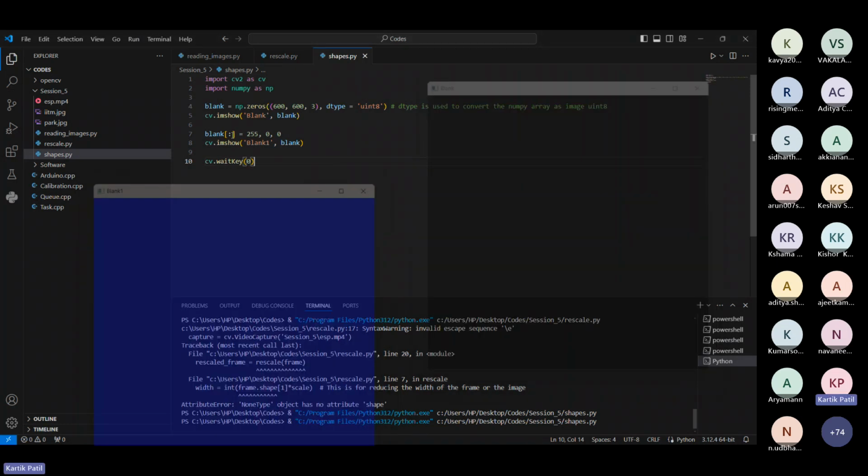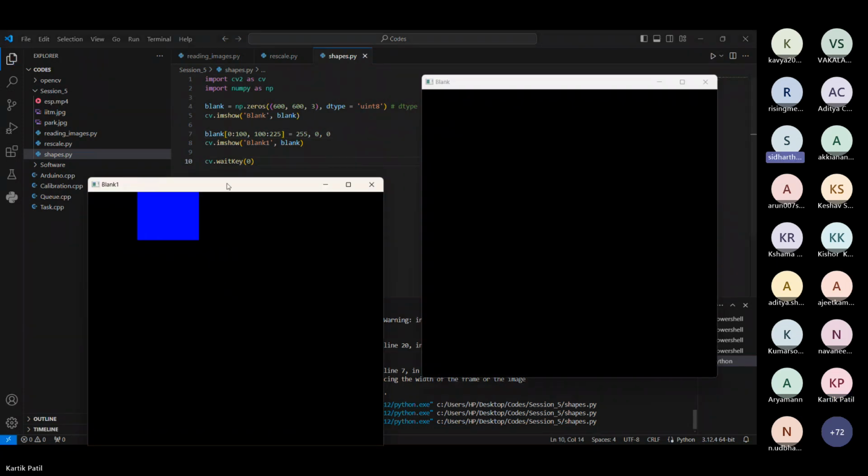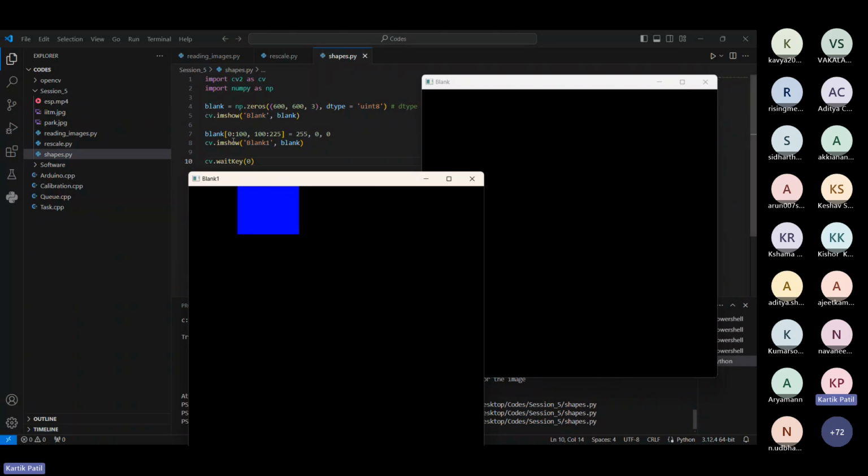What if I only want to convert a certain part of it into blue? So I will put here 100, 100, say 200, 250, 225, something like that. Let's see what happens. Okay, see, this is 0 to 100. Now, what is this 0 to 100? This is height. And 100 to 225.